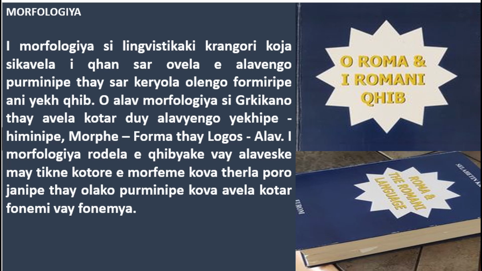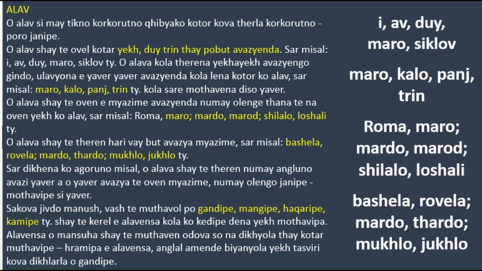The word morphology derives from the Greek language and is a combination of two words, morph, form, and logos, word. Morphology studies the smallest elements of the language, morphemes, which carry a meaning, including the inflections that appear by combining phonemes. Word. The word is the smallest linguistic unit which has a meaning.